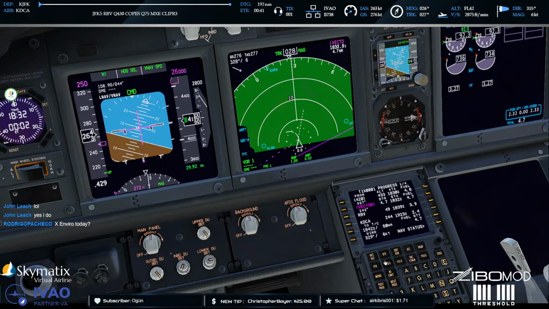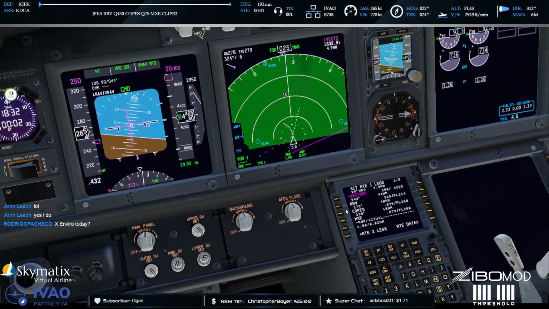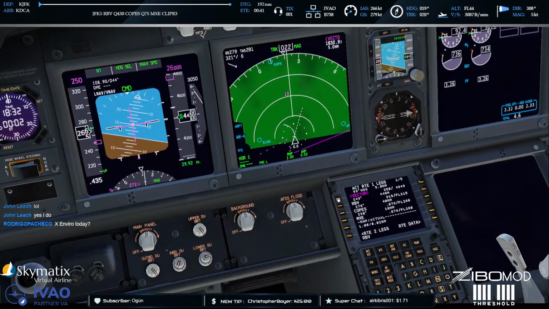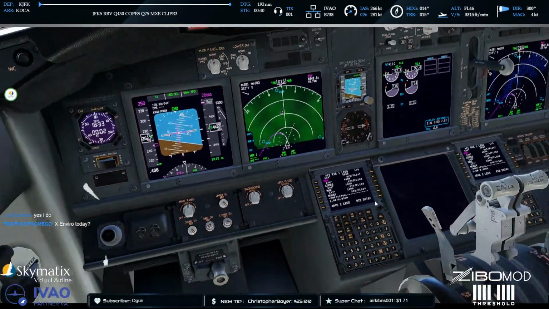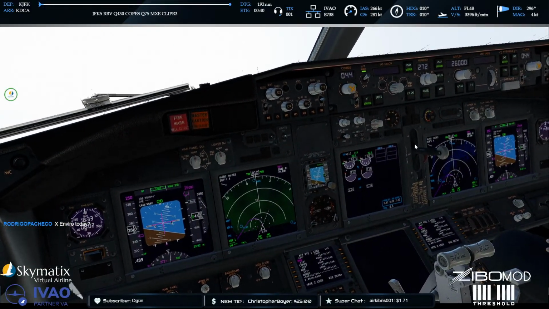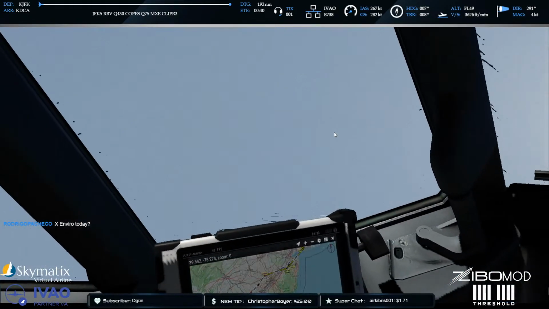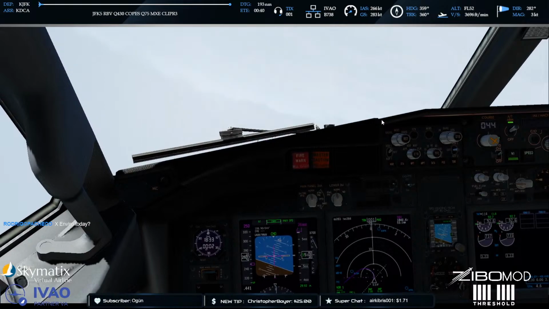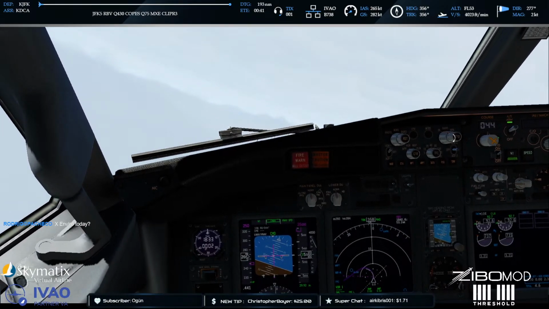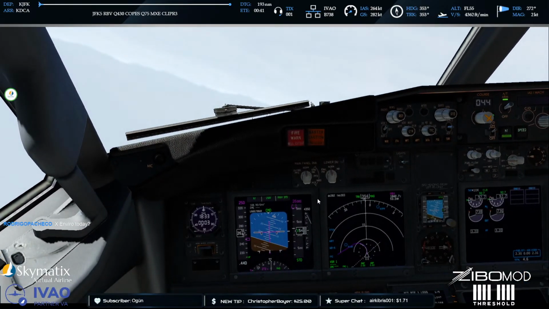Let's go and grab our leg. This thing moves. Right, there we go, and we can actually go to our nav now. Might as well go to standard, no difference.